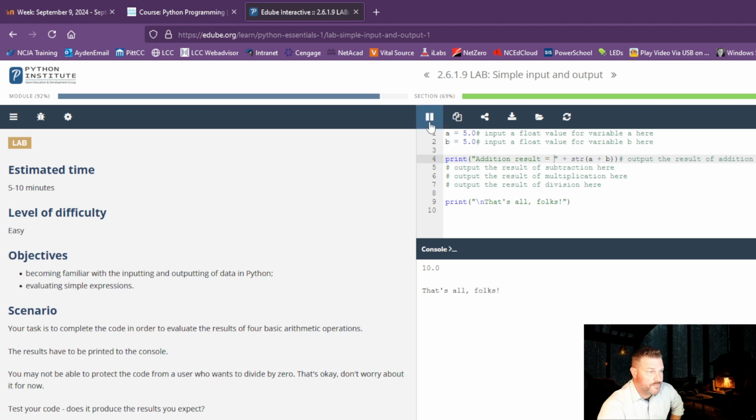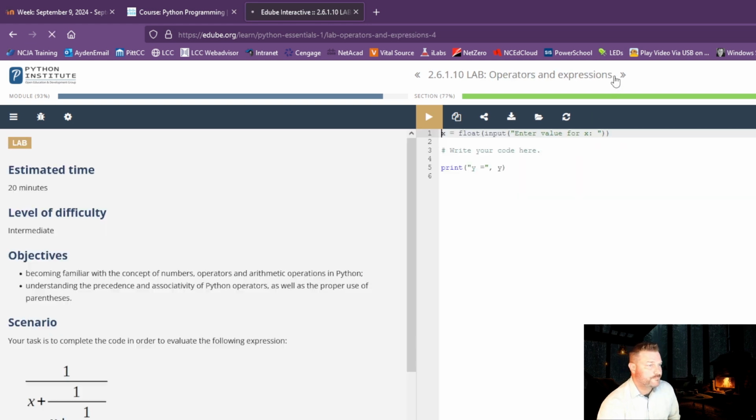So: addition result 10.0. That tells me a little more. It gives me a little more useful feedback. You do you, but that's the way I like to do it. And then just do subtraction, multiplication, division. That's super simple. You should all be able to figure that out with no problem.